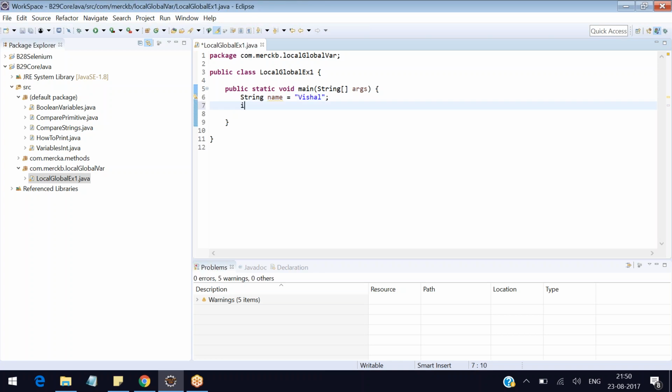In the same way, we can say int roll number equals 33. We can declare a variable like this, guys.